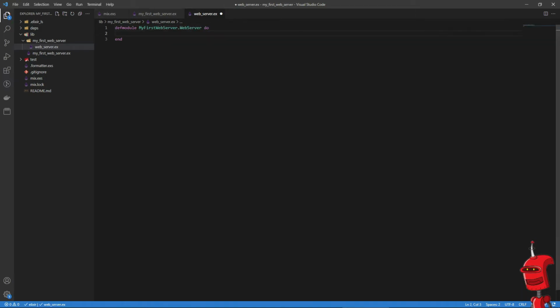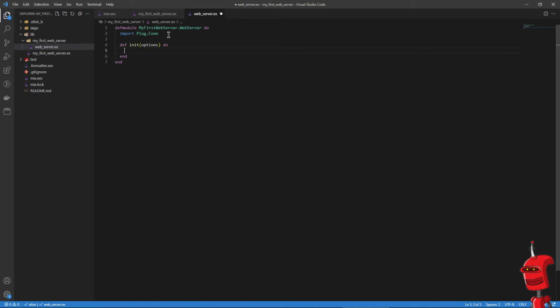And now what we need here is basically to import Plug.Conn. So we get all the code for a plug connection inside of this. And then we need to implement two functions. The first one being the init function, where we accept some options for the creation or for the initialization of this plug.